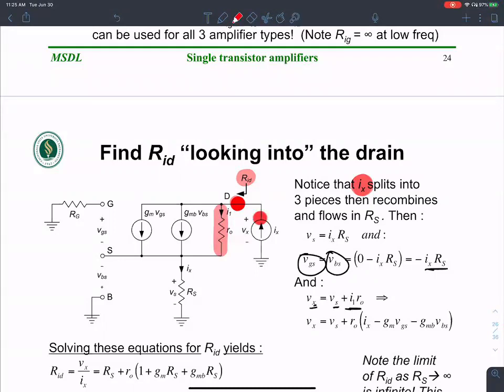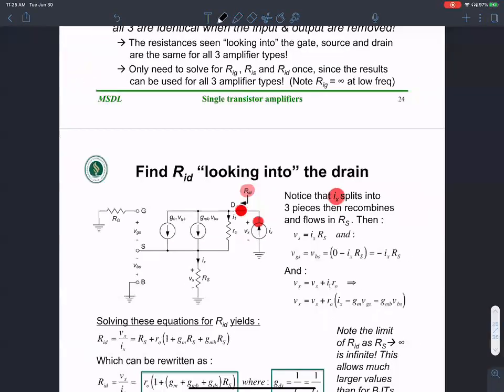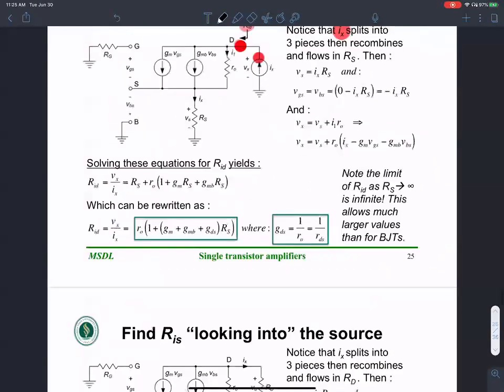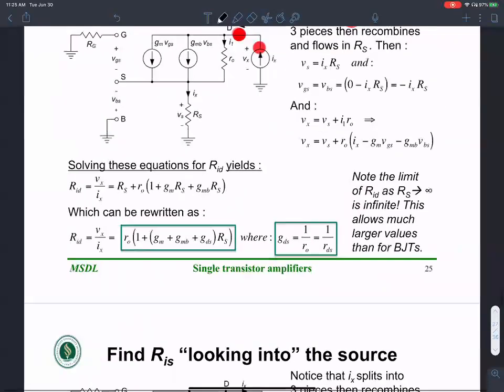This voltage is the voltage dropped across this resistance and the voltage dropped across that resistance. Both of these should add up to the voltage that I apply. This is the KVL idea, and then the above one is the KCL idea. Once we do that, we should be able to see the expression for these.